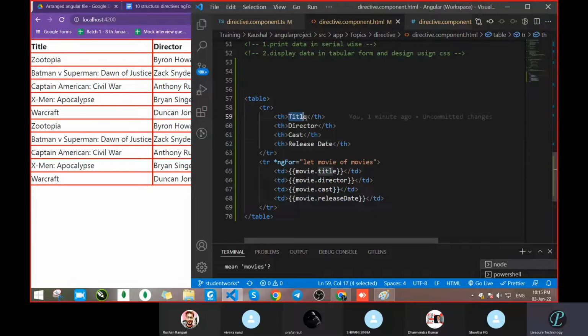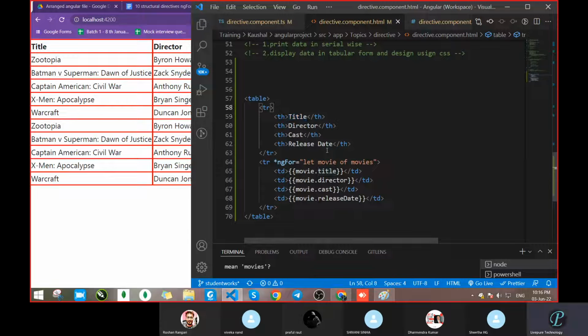Suppose we are now writing this in the HTML. Tomorrow I don't want it to be in HTML, I want this also from the database. So what can we do? We can loop one more time there also. In this tr, we can add it, remove this title, and go with the interpolation method, which is one way binding. We can bind their data. Got it? Like this way we can do that. So first we have to make that data on the TypeScript page, then only we can access it with the looping process. Clear?